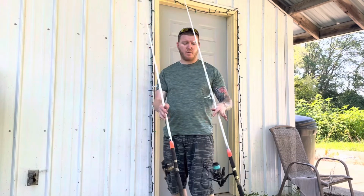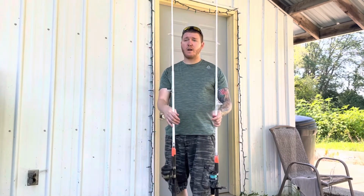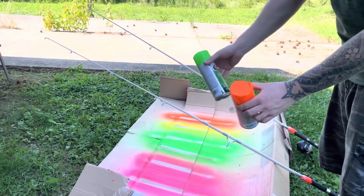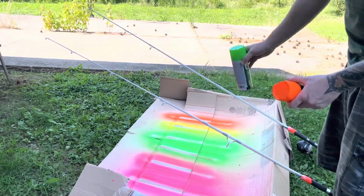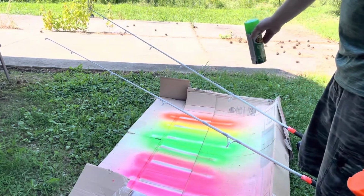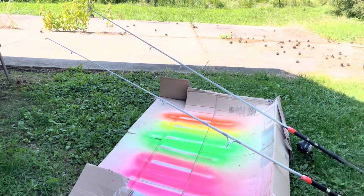The paint seems to glow a little bit better than at least one of the tapes. But these ones are already primed. They were white rods to begin with, but they are currently primed, and I'm going to go ahead and paint them. We're going to do the actual eyelets first. One of the rods is going to be an orange rod with green tips. The other one is going to be a yellow rod with orange tips. So we're going to go ahead and do those first before we do the base of the pole.